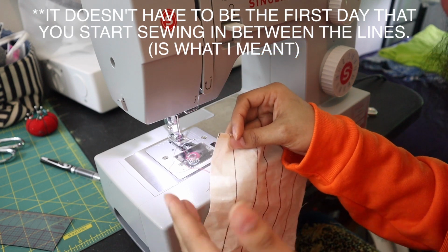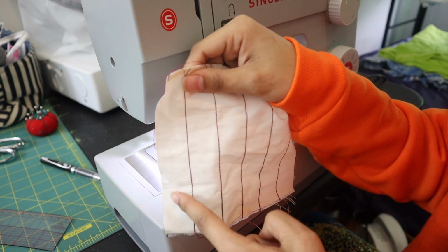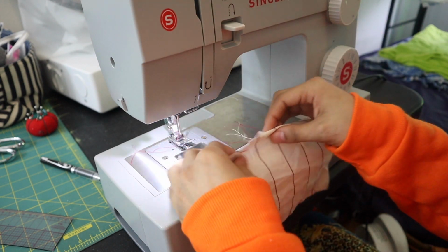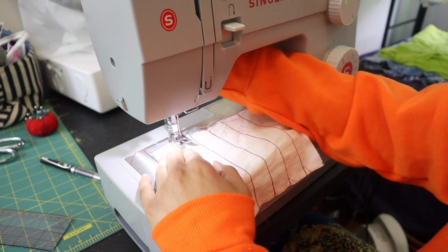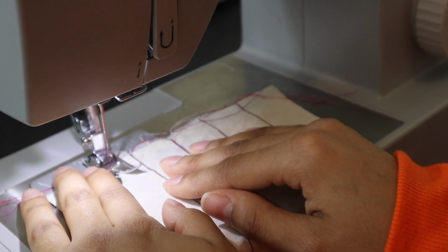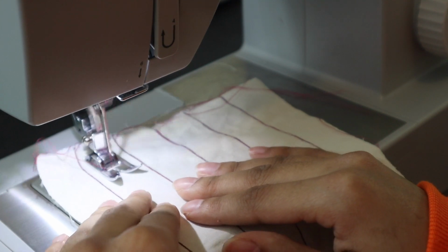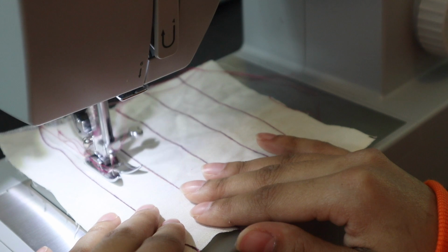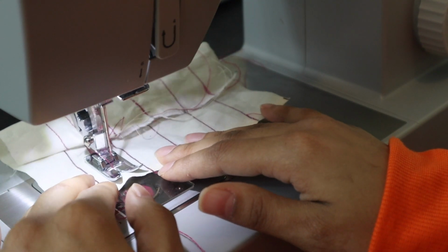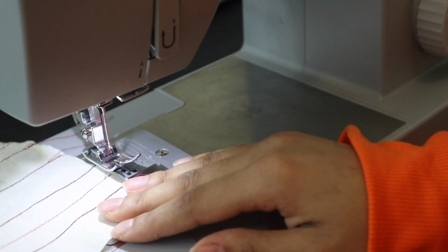It doesn't have to be the very first day that you start doing these drills, but as you go on, you can start challenging yourself and sewing in between the lines. So I'm gonna do that for you. Okay, so I'm gonna sew in between the lines, and let's see how it comes out. Back stitch, wait, I'm gonna forward, then back. Okay. Back stitch, and this is how it looks.